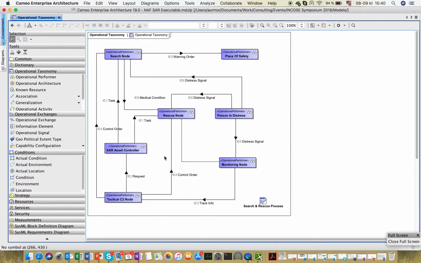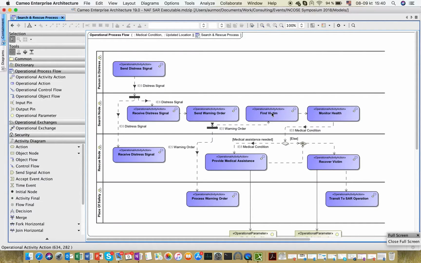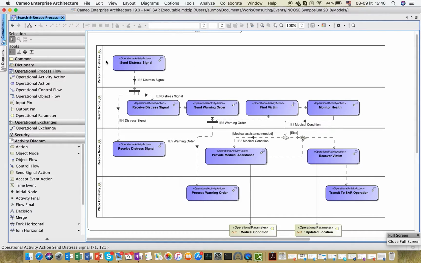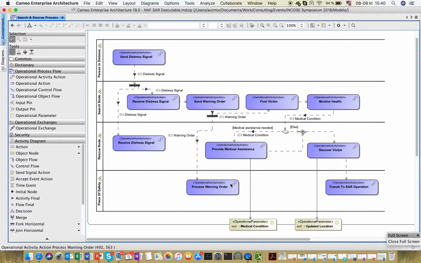This, however, does not show the process. The process is defined in a separate diagram which shows how our different identified entities, so-called operational performers, are performing different operational activities. We can see the very high-level scenario, which is not intended for execution here.